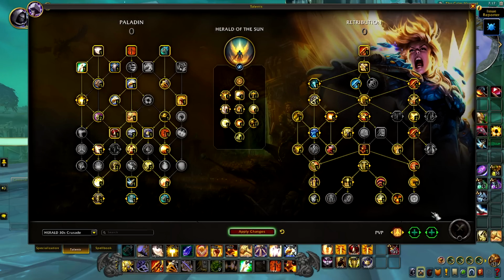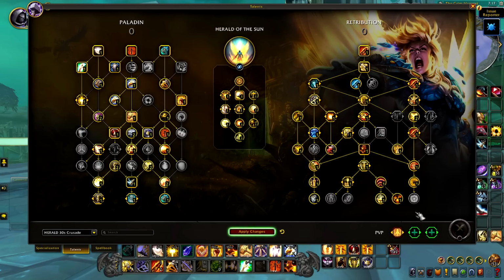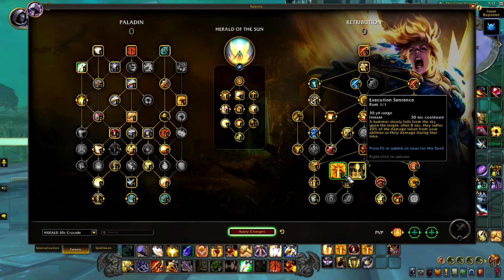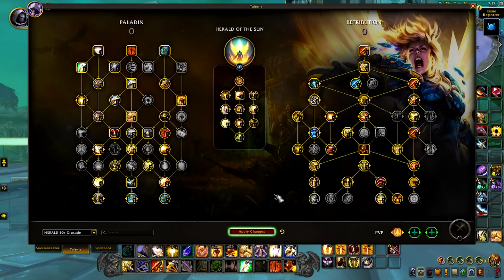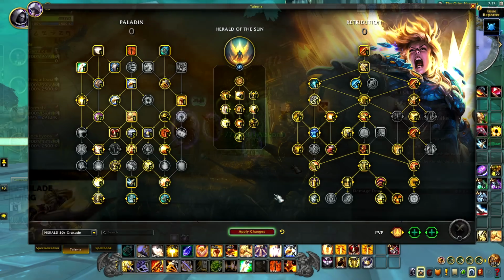On the side of the Retribution Paladins, the changes that we made is that we're going to use Divine Arbiter instead of Syrian Light now, and we're going to use Execution Sentence instead of Final Reckoning. So you can find this build as well down in the description of the video. Now, with this being said, let's go into the run.